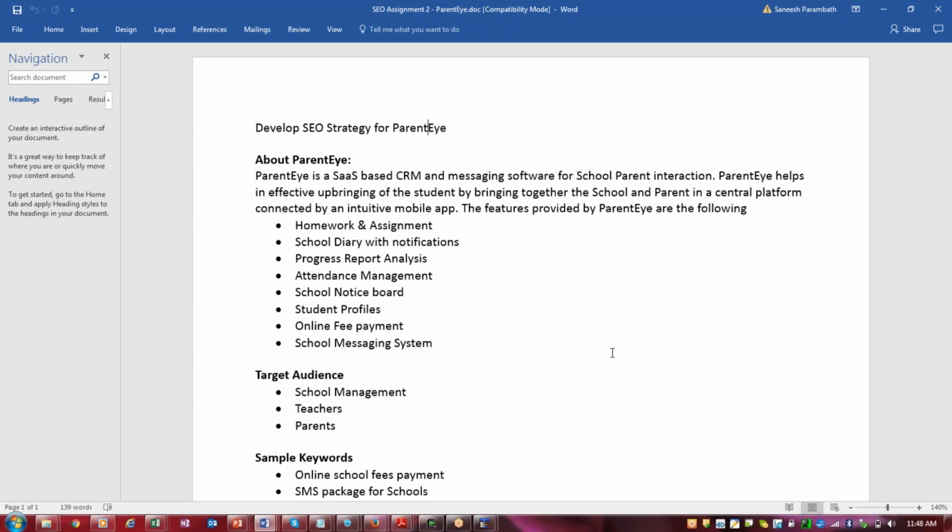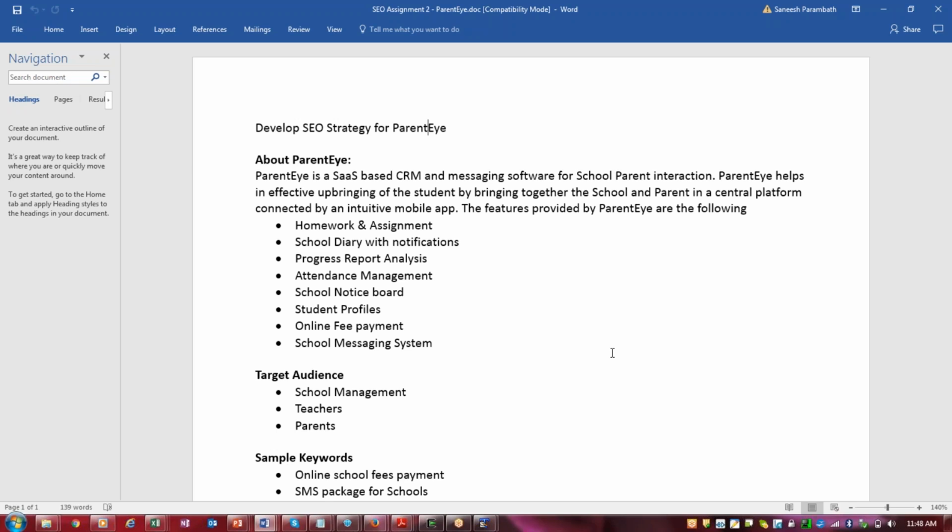So if you look at schools, they have a mechanism of conveying messages to parents. These might be things like the examination dates, the schedule of examination, certain events being planned, or it can even be one-on-one conversation about the child, about which aspect he's doing good, he's not doing good, what all things extra parents would have to do at home. So these are the communication between parents and teachers. So Parent I is a mobile application which serves this purpose by bridging the gap between parents and teachers.